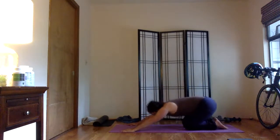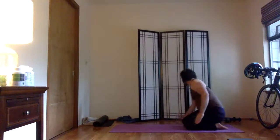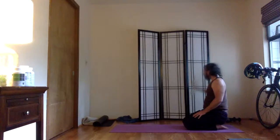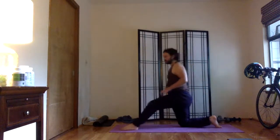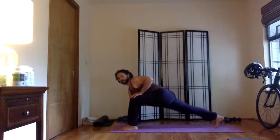And knees down. Child's pose. Deep breath. And when you're ready, go ahead and come on up, sitting or kneeling. Big step up with the opposite foot, the left side most likely. And work on lifting the chest, then lift the back leg.